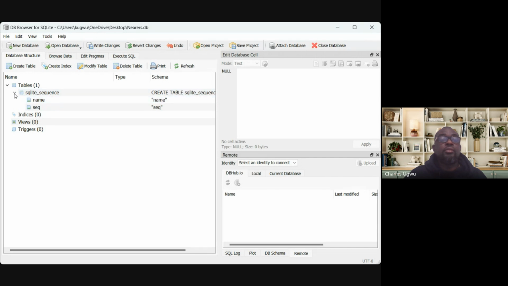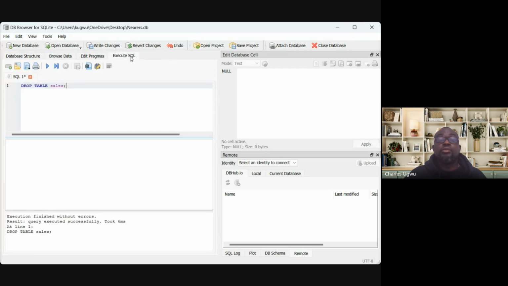So there is no table here. So I have to create a table using SQL command. I'm not going to create it manually. So that's the purpose.